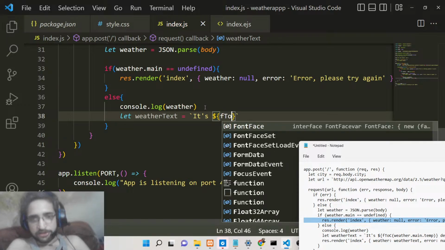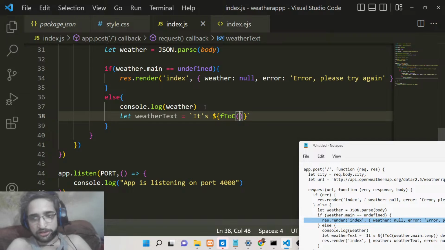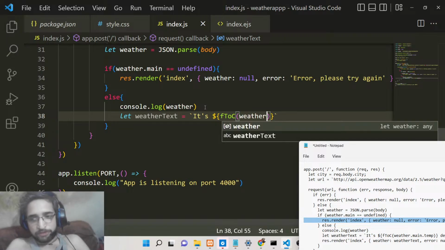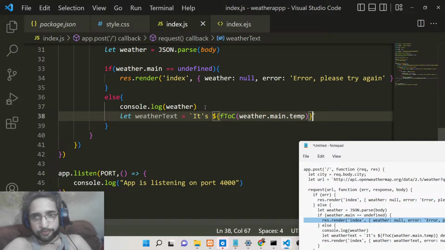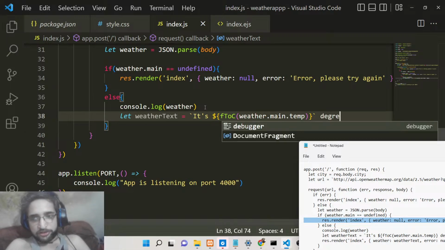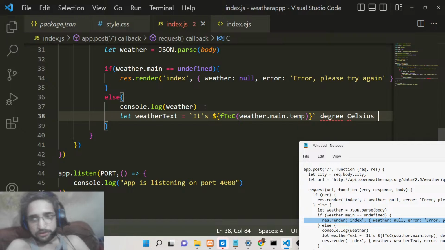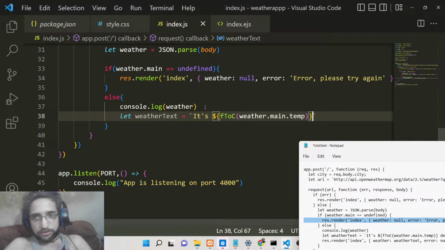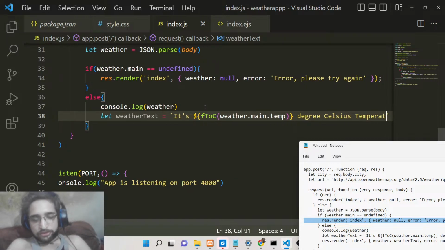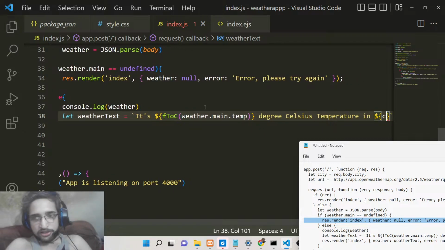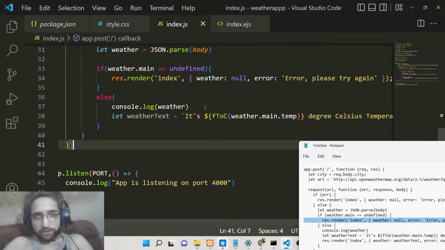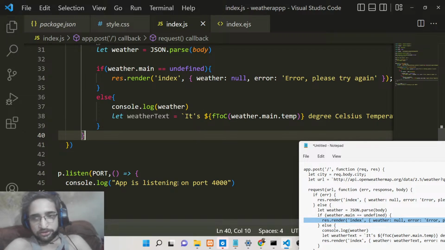We can call this function guys, which we will write to convert the Fahrenheit into Celsius, which will be weather.main.temperature degrees Celsius, temperature in the city that is passed here. That's it.